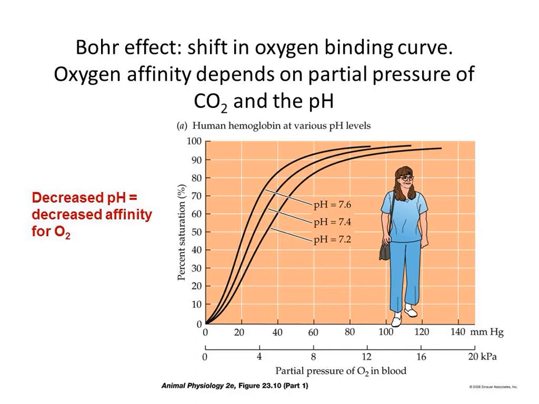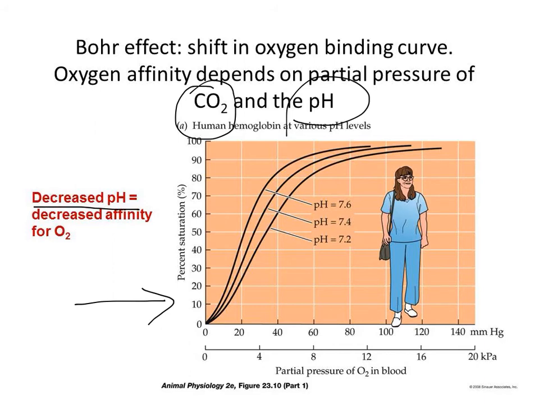Now, what is the Bohr effect? The Bohr effect has to do with a shift in oxygen binding, and this is ultimately due to the partial pressure of carbon dioxide as well as changes in pH. And this particular curve is showing you that effect in regards to pH. So when there is a decrease in pH, there is a decrease in affinity for oxygen. So something like hemoglobin, which is shown here, in decreased pH solutions, hemoglobin exhibits a decrease in binding of oxygen.